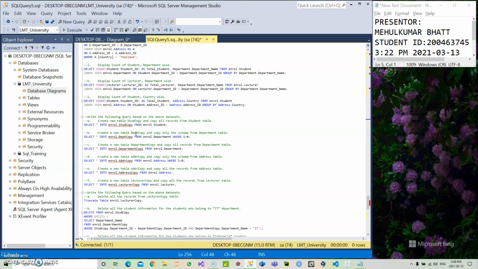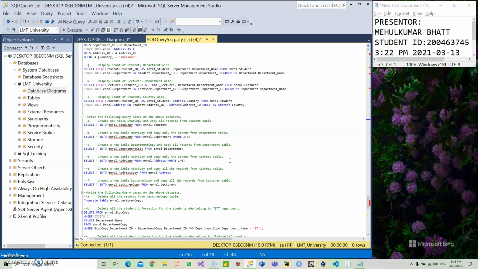We'll create a new table named stud copy and copy all the records from the student table. Then I try to create a new table, department copy, and copy only the schema from the department table. The next query will create a new table, department copy, and copy all the records from the department table.